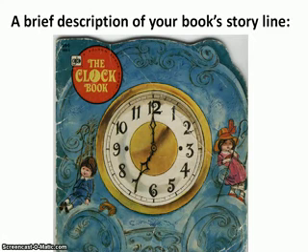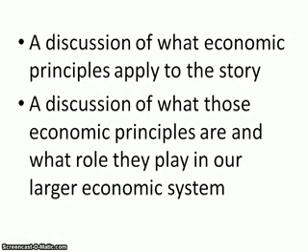So once you've written paragraph 1 and just briefly gone over your storyline, the next 2 steps are listed here, and you can see them on number 2 and 3 of your paper. You need to discuss what economic principles apply to your story. And then further, with number 3, you need to discuss what those economic principles are, kind of from our theory perspective, our knowledge perspective, given that we've had access to resources like the book, and what role they play in our larger economic system. So, number 2, or this first bullet right here, is about what principles are hidden or even overt in your story.